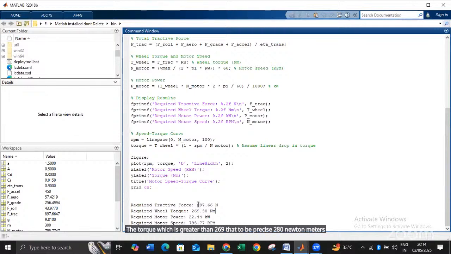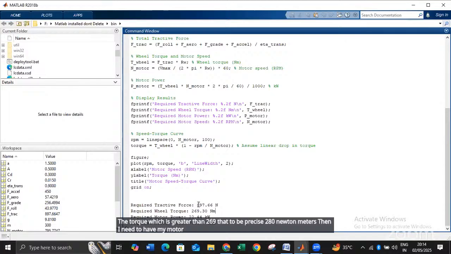Then the motor should deliver a power of 23 or 24 kilowatt. Then my motor speed should be 795.77; to be precise, I can go up to 798 or 799 RPM. So this is the motor I need to select.